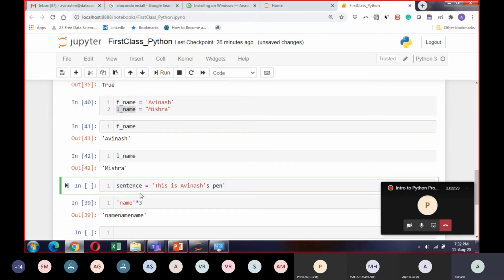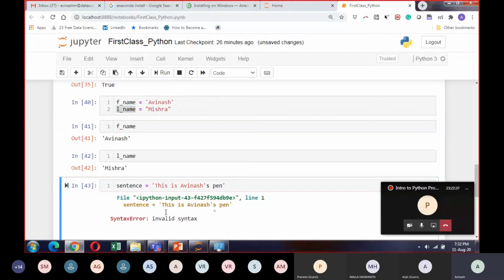That means this pen belongs to Avinash. Now if I have single inverted quotes, it ends here. So as a programming language, it believes that this part is a string and it will lead to an error. What can I do about it?